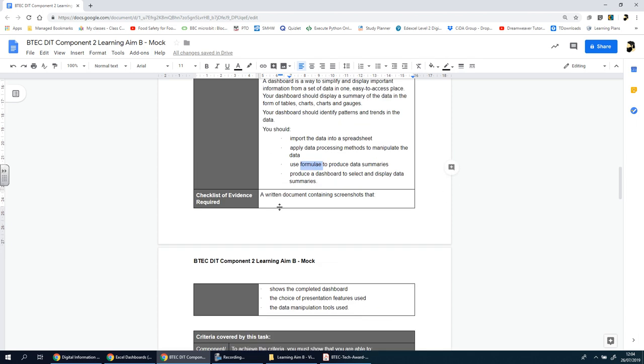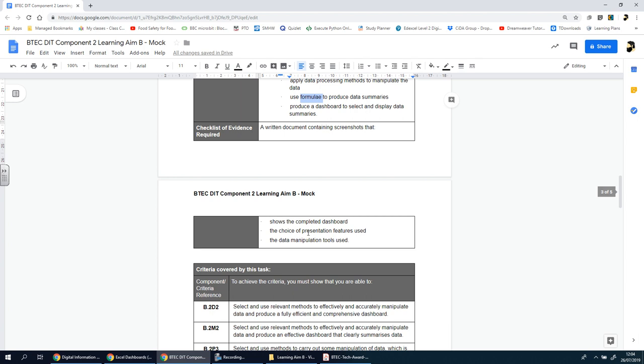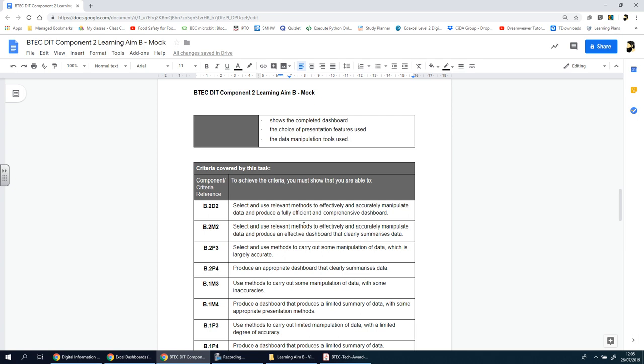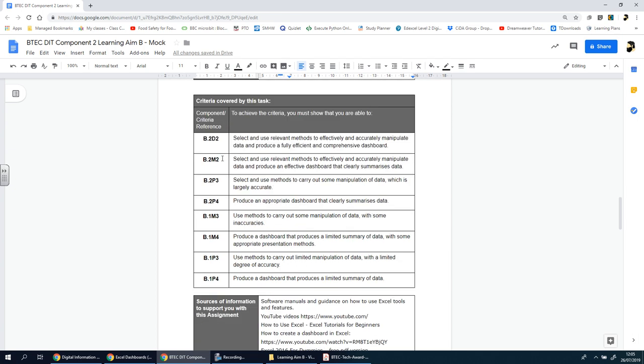Now, what you're going to do is work from a written document, which is this document here in front of you, for the mock anyway. And for the real thing, obviously you can have something similar, but lacking any of the information, help and prompts that you get in the mock and in these videos. Following that, you have this table that explains what you need to do for each grading criteria. It's always a good idea to have a look through this to remind yourself what you need to do and what evidence you need to get those top marks.